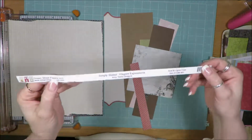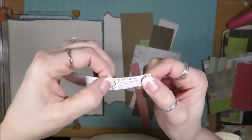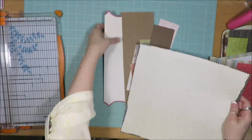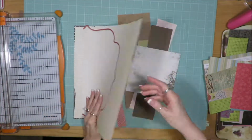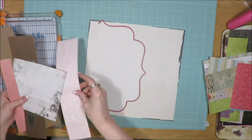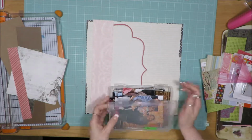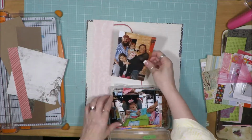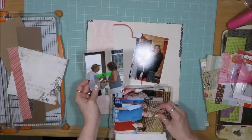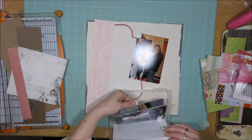Here is a layout that I created with my April 2016 Counterfeit Kit Challenge kit. This was a ginormous kit and I kind of broke it up in sections as I went. When I got to the end of the kit, which took over a year to do because I didn't work with it constantly, I was left with a bunch of scraps. You can see them piled over to the right side on my little embellishment tray. I have stacks, one going one direction, one going another direction, of scraps that I have left over.